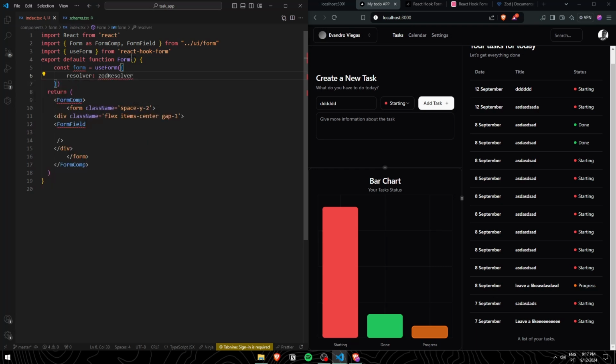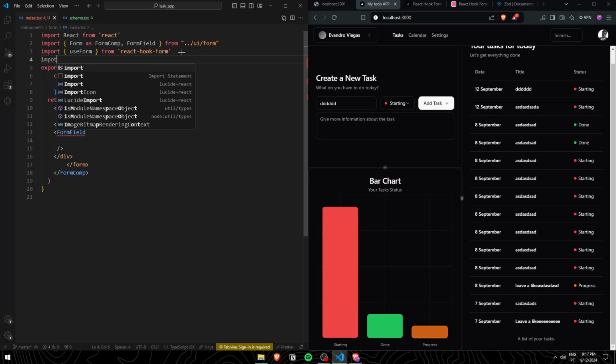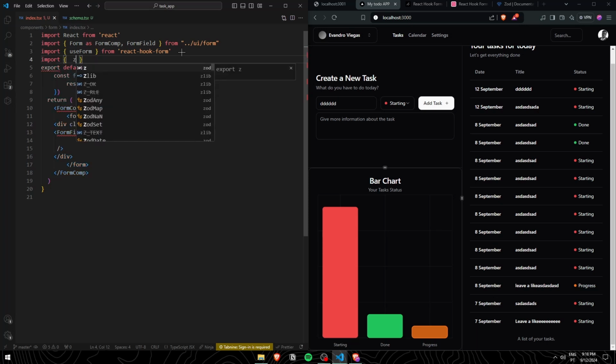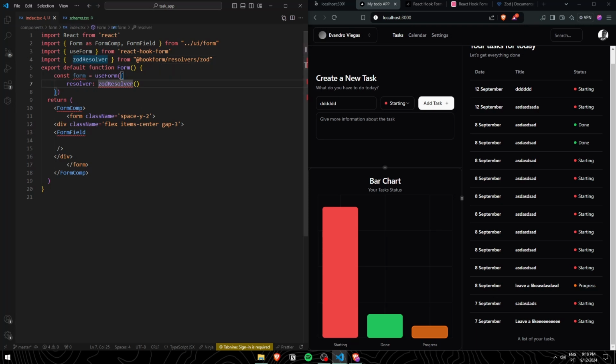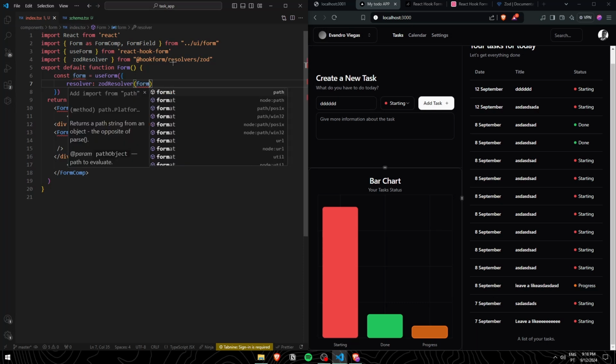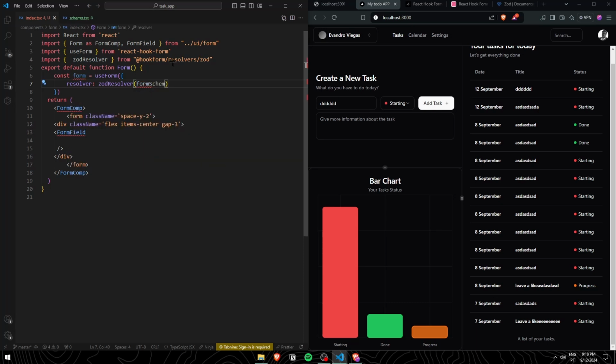We have to import the Zod resolver from hookform resolvers slash zod. So this is a resolver for the Zod library. And here we have to pass the schema that we just did. So this is going to be form schema.